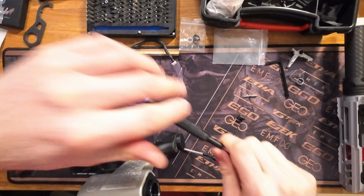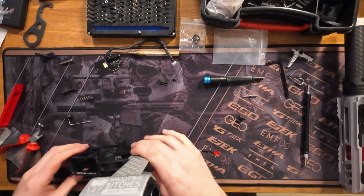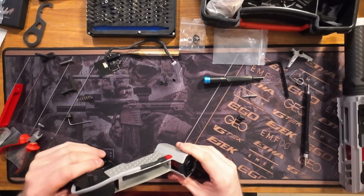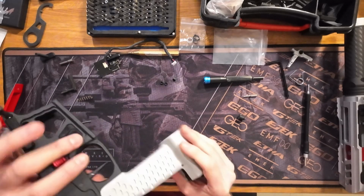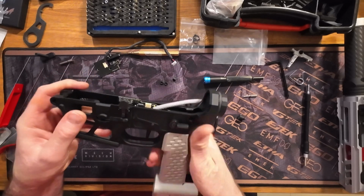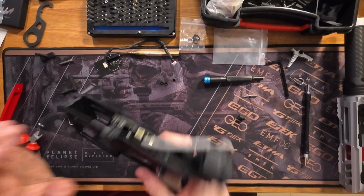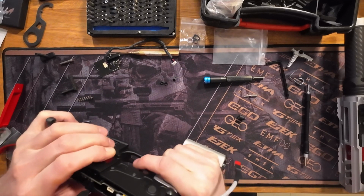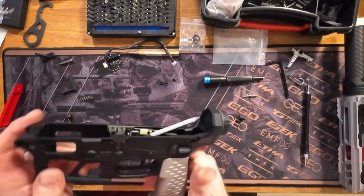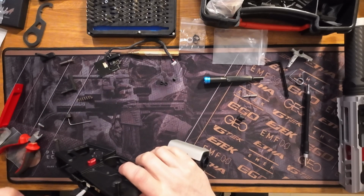I prefer to have it a little bit tighter, but I can't really get in there. I don't have an imperial key that size, but that shouldn't be going anywhere. Yeah, it's looking pretty good. Look at that. Our safety works again. Got the sweet new mag catch in it. This trigger is so nice. I really like the look of it. If it was in red, it would be even sweeter, but that's not a problem.